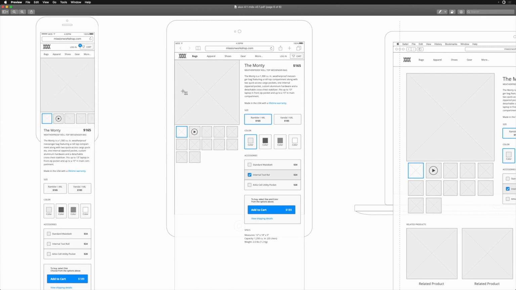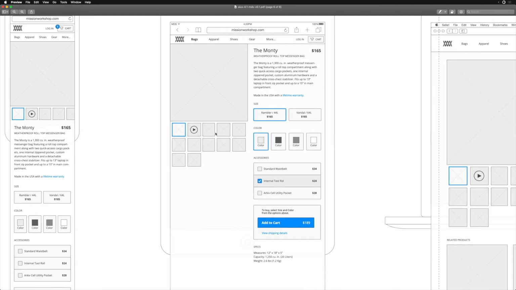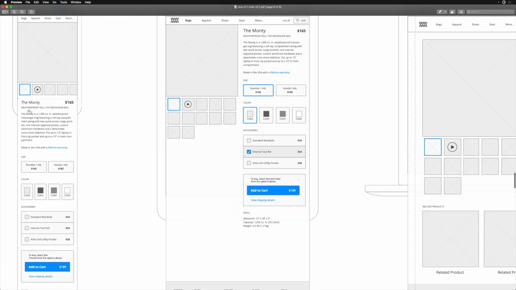Now we can say, okay, you know what? Instead of having a thumb strip to swipe around on a tablet, it would be nice to just have these flow. These are flowing just like the 1, 2, 3, 4, 5, 6, 7, 8 blocks. We keep a big image, and then we can just grab all this other stuff and stick it here, make it a little wider to fill the space, because we know we can take something that was once a list and turn it into a grid very easily. So with that knowledge, we can seamlessly transition from this mobile view into the tablet view.